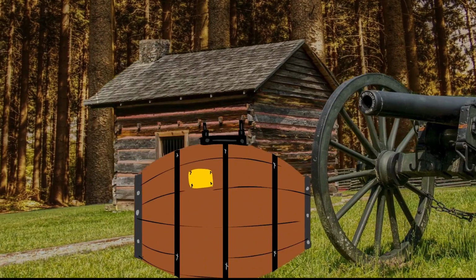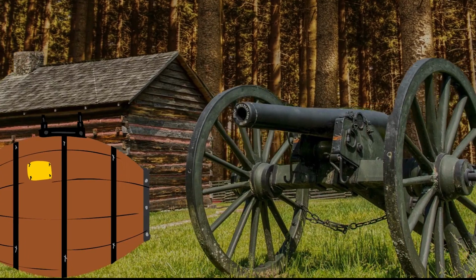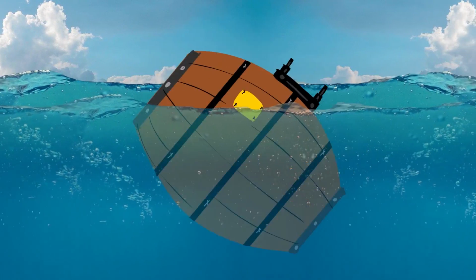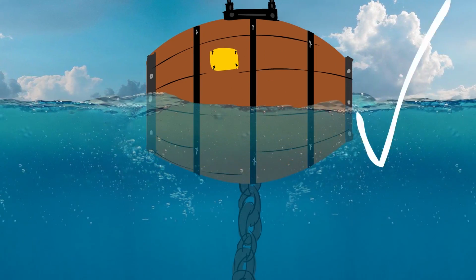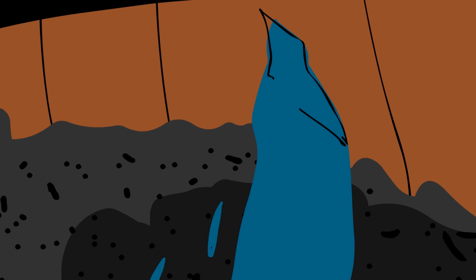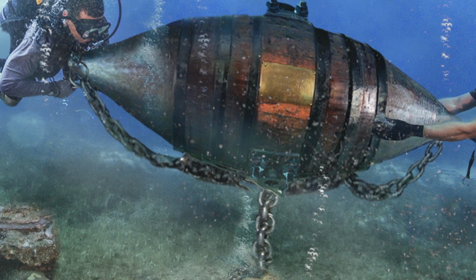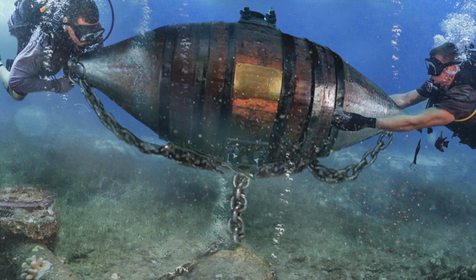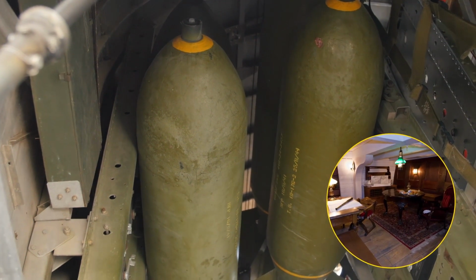Interestingly enough, some of the first prototypes of this Civil War-era weapon were actually crafted from repurposed barrels or kegs, and they had a bit of a hard time staying still in the water. An effective anchor system needed to be developed to keep the torpedo stationary, but then there were other problems, like the gunpowder getting wet because of an accidental leak or fuses becoming inert because of corrosion. None of these devices are floating around today, but it's a very cool piece of early United States military equipment. You can even see one in the Civil War Naval Museum.